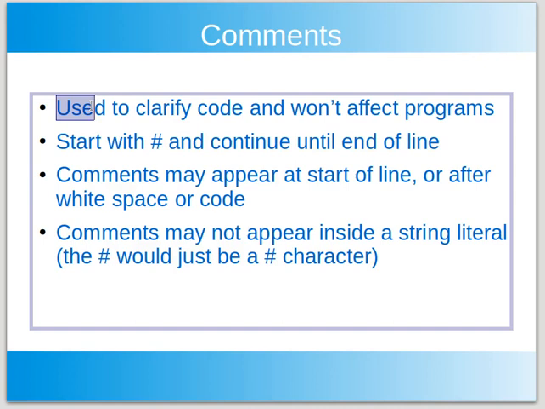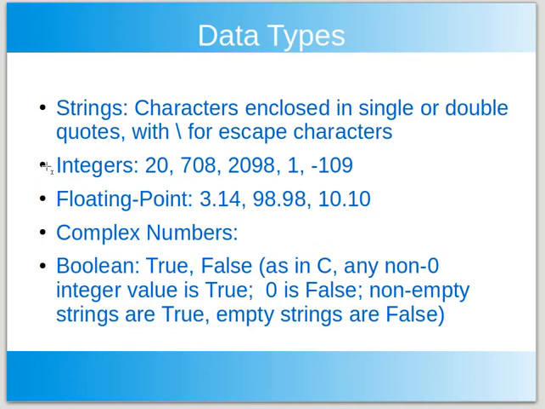It's used to clarify code and won't affect the program. Comments start with a hashtag and continue until the end of the line. Comments may appear at the start of the line or after white space or code. Comments may not appear inside of a string literal, so any kind of string inside of quotation marks, either single, double, or triple. The hash mark would just be a hash mark character as opposed to indicating to the interpreter to ignore this section of code.